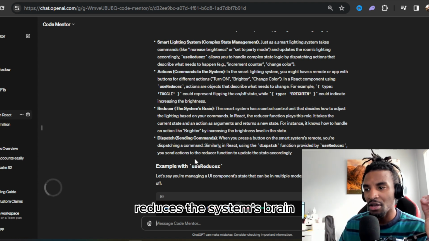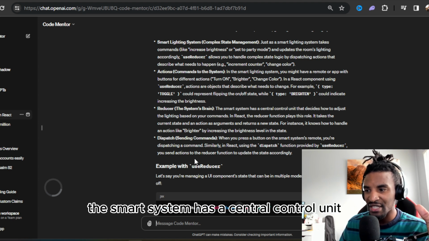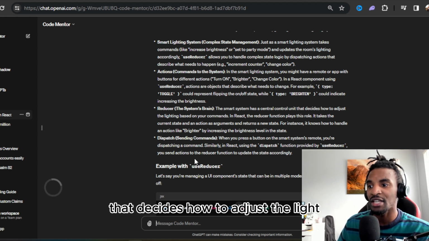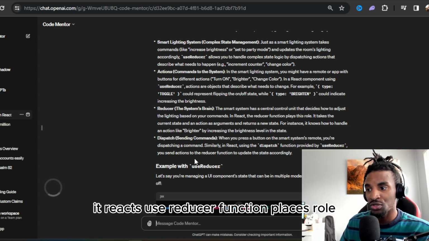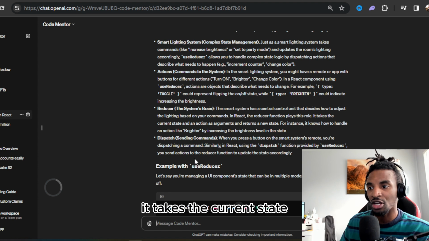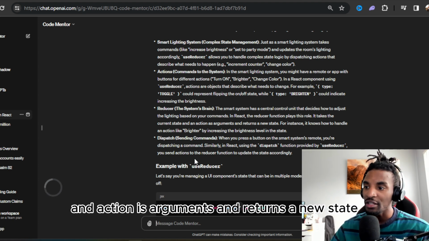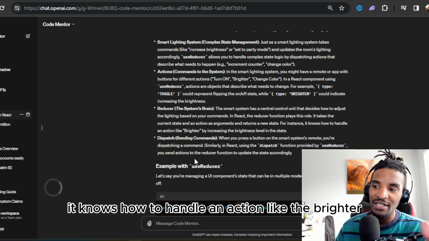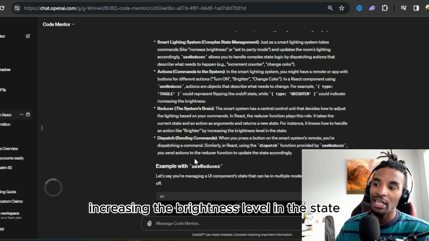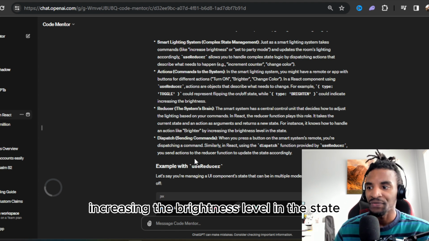Reducer is the system's brain. The smart system has a central control unit that decides how to adjust the lighting based on commands. In React, the useReducer function plays this role. It takes the current state and action as arguments and returns a new state. For instance, it knows how to handle an action like brighter, increasing the brightness level in the state.